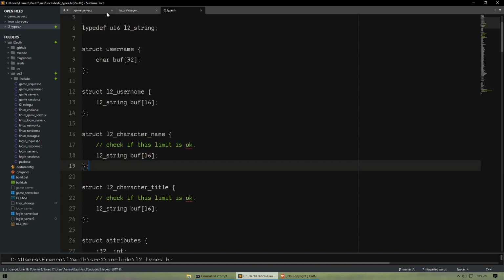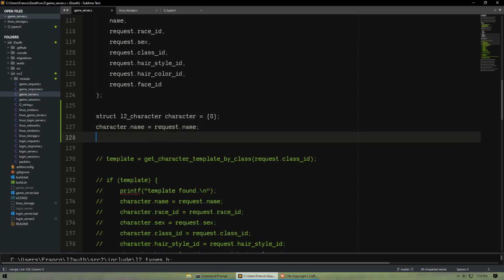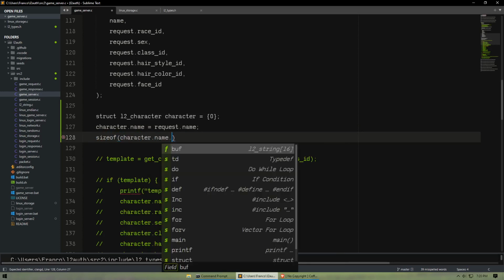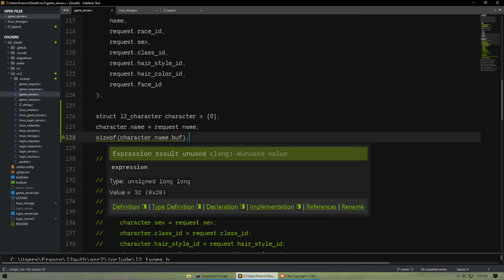And this is great because it allows us to do things like this, and also you don't have to worry about the size of the buffer. You don't have to maintain constants and things like that because you can simply do sizeof character name buff, and there you go. You got the size of the buff.